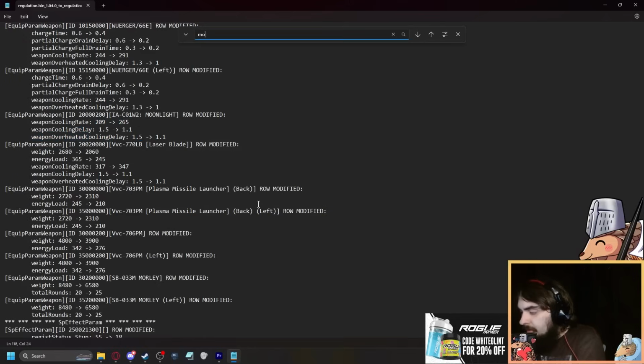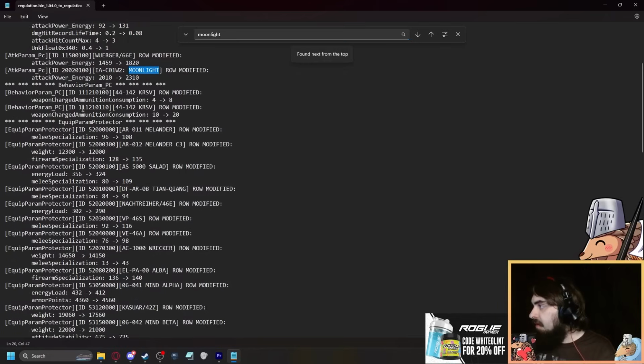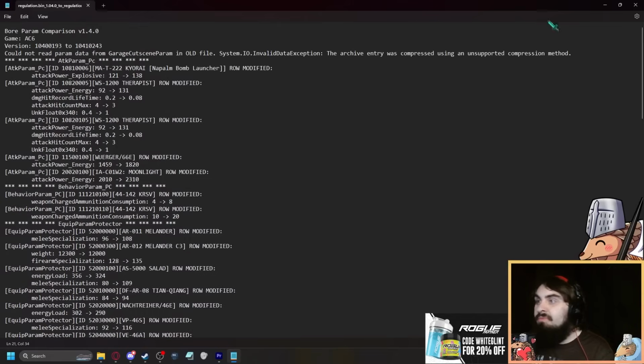And if you look at Moonlight right here, because the damage is a different area, look at that, a whole 300 more attack power on that bad boy. I am super excited to try out the Moonlight. But let's keep on going down. So, this is the Koryai, the Napalm Bomb Launcher, getting a whole 17 damage, which is awesome.